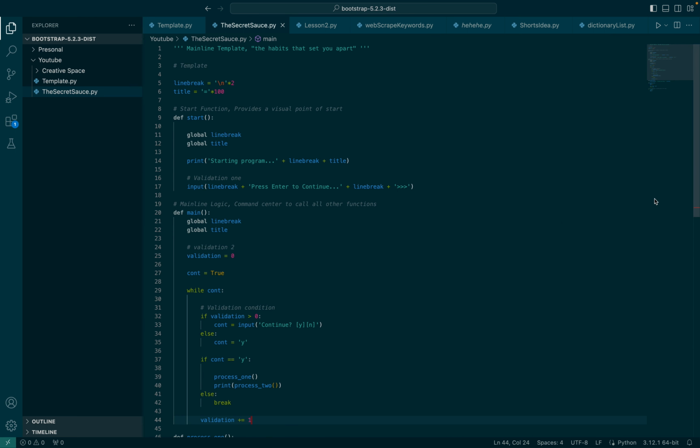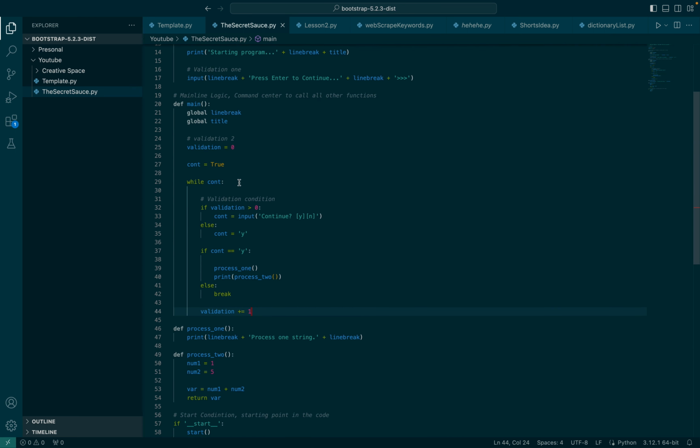So that's about it for the secret sauce, guys. And I told you it is a really simple but very effective bit of code, under 30 lines. This is going to instantly make anybody who reads your code say, yes, this person knows what they are doing. I love working with them. It's going to take your coding game to the next level. So please implement this if you can.